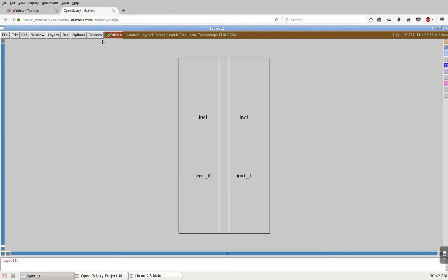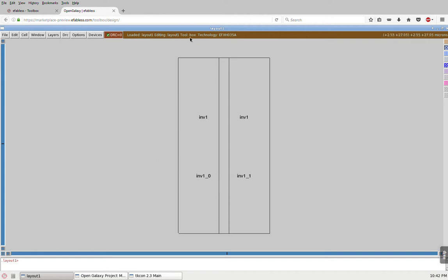There is an interactive DRC which currently is checked. You can click on it to turn it on or off. The overhead is fairly small, lots of spacing rules and minimum width being checked on the fly for you. So if you're not exactly sure what a design rule is, you can actually see interactively what happens. The cell we have is currently called Layout 1, and that's the one we're in edit mode right now.